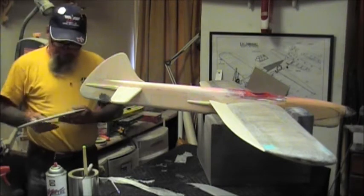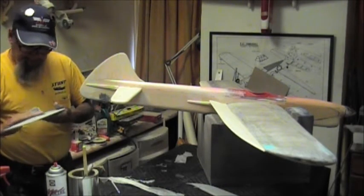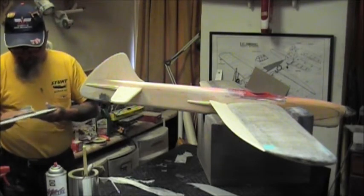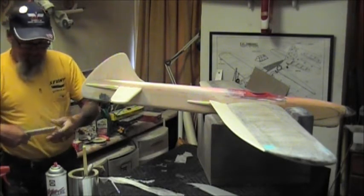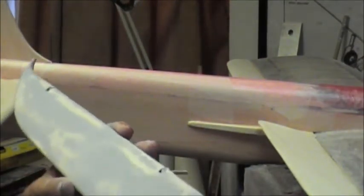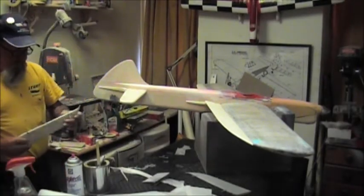I'll try to zoom in and show you what I mean by translucent - I'm not sure it's going to show on camera. I want to show you the ease of DC 540. If you're one of the guys that just has to have a super opaque, really solid paint job, you can go ahead and spray it until it's all light gray like an old car. But here we go - this is ready to paint.